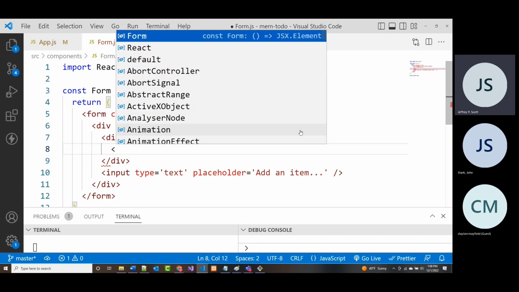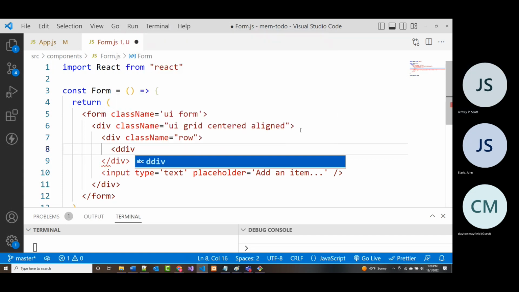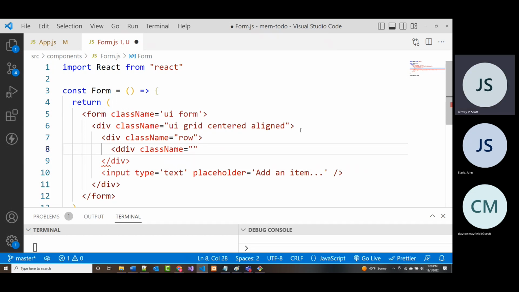And then we're going to put another div in there. And you don't say col, you say the word column. So it's going to be column, and then you have to let it know how wide it's going to be. And again, you're working with 16, a width of like 16 cubes or 16 cells, whatever you want to call it. And I'm going to say column 6 wide.